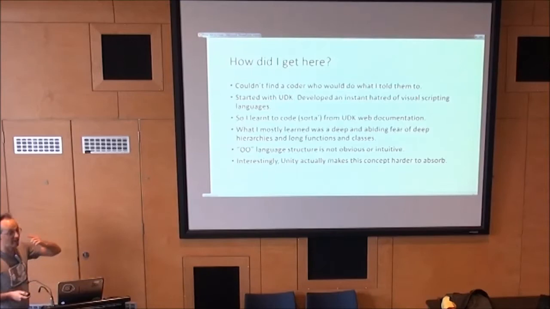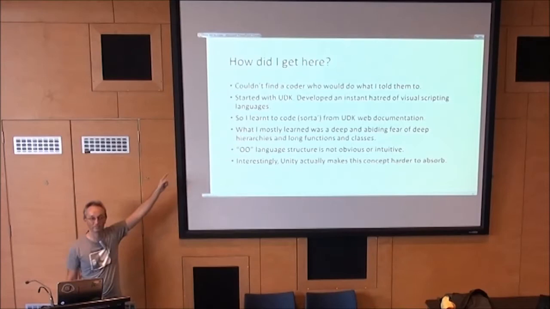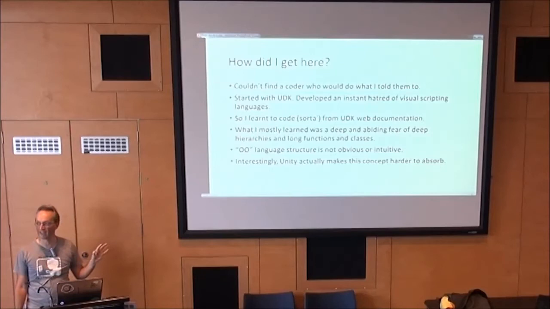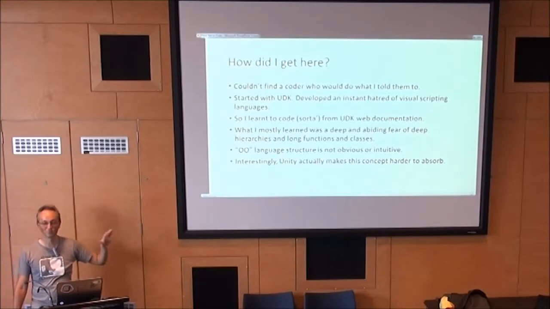So how did I learn how to code? It was easy. I couldn't find a coder who would do what I told them to. This will be hilarious. At Chrome Studios, I said, this is getting us nowhere. This was about 2 years before it went down, but it had been obvious that it was stuttering and burping along for about 2 years prior to that. I'm getting old. Let's try and do my own thing.